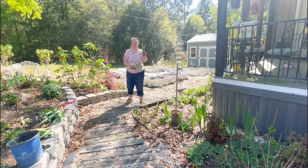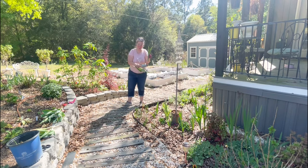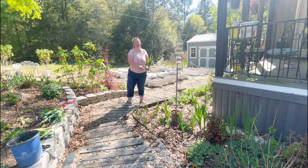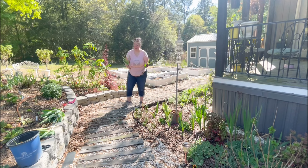Some bulbs come up really easily attached to the leaves and some don't. If it is an area that I don't have a lot of plants, I'll dig for that bulb. It's down there. But in areas like this where I have a lot of sweet alyssum direct seeded, I don't want to disturb the ground too much. So I'm just going to leave that bulb for next year. It'll probably come up.